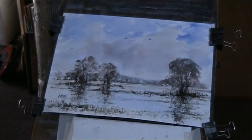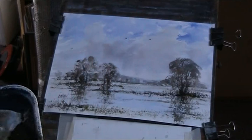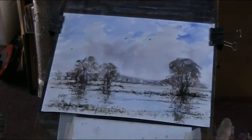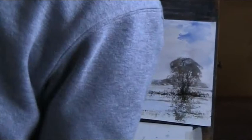Okay, not a lot of colour in it, but I've kept it with really lemon yellow, so one colour, a bit of raw sienna, blue, red and burnt umber. That's about it really. More burnt umber and blue than anything else. I'll just take that off and I'll get my mount and we'll just see what we have done.